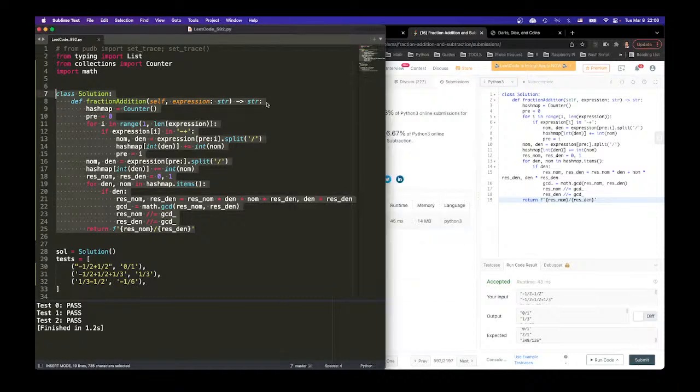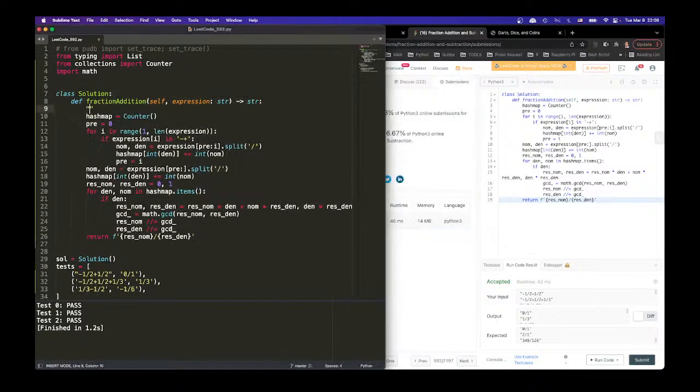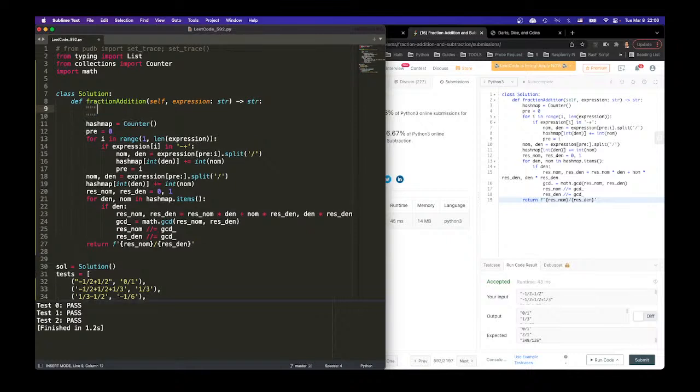Not too bad. So, first, we pre-process the expression by extracting each fraction number.